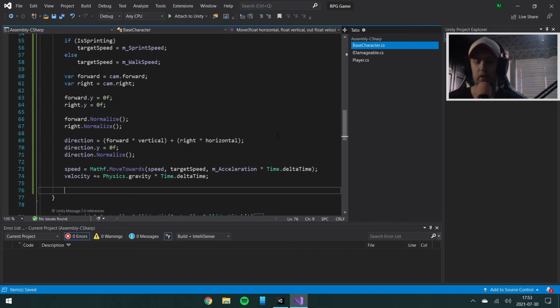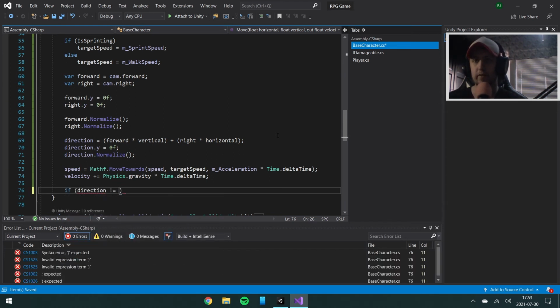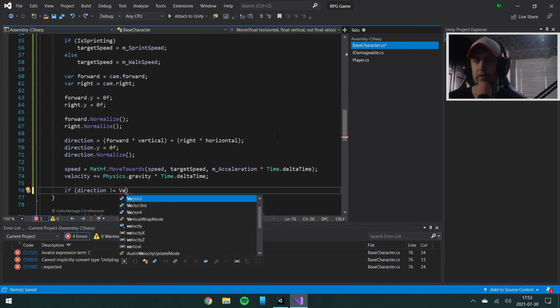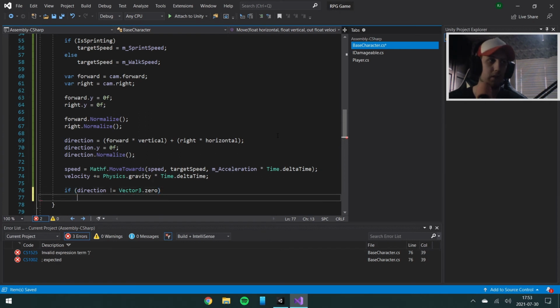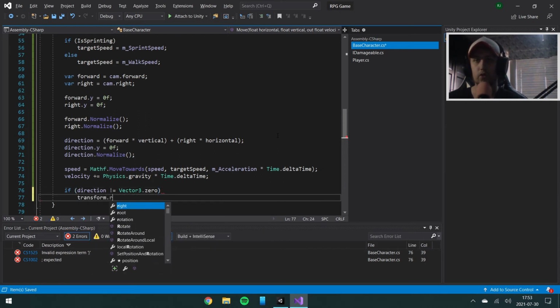After that, we want to do if direction is not Vector3.zero. There we go. We're going to do transform.rotation, and here we're going to rotate our player to the direction we are facing.